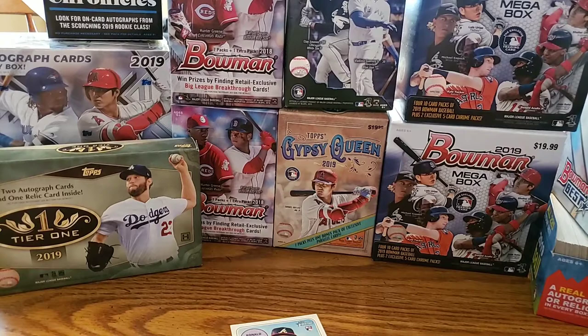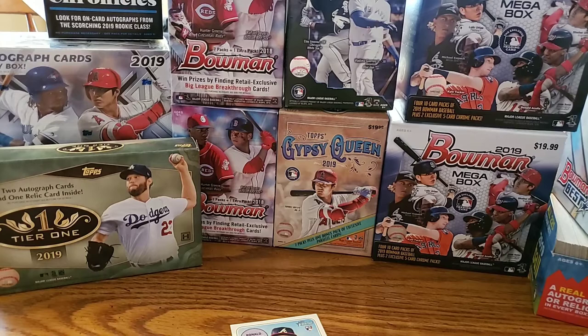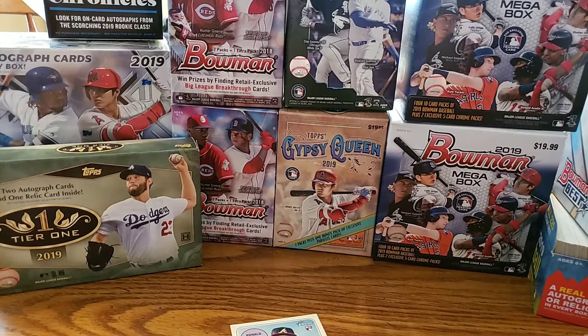There's some things that are just retail exclusive — here's one for example, Bowman Platinum. That's only a retail, but you still get two autographs in every box off of that, and those are included in some of them as well. I do have a Heritage High Number — if you guys are interested in purchasing one of these and want some of those in there, just let me know. I'll throw in one of those. It'll still be either 10 packs, or if you get a bonus one, it'll be 11 on there.